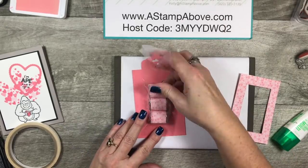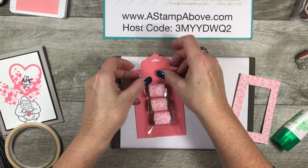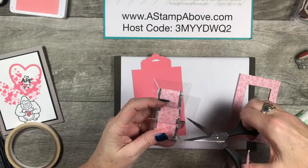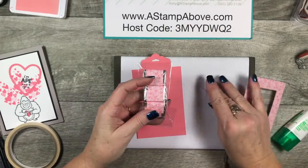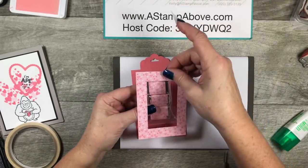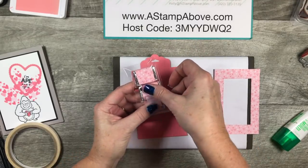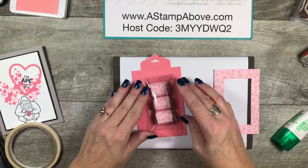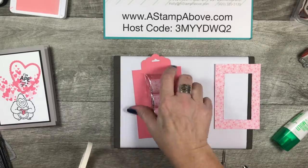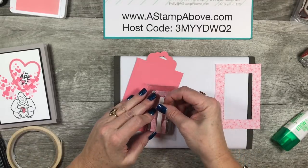Now, I'm going to take my candies and push them down in this bag far enough that I can tape this over. We're going to trim this off. We don't need that much bag, so we'll just trim some of that off. Now I want to see, is this going to fit over the whole thing? I think it will. So we're going to put our tape this way so we don't see it on the front. We don't want to see that on the front. Okay, and then I'm going to use a little bit more tear and tape here. I'm going to put that on the back of my candy, just like this.